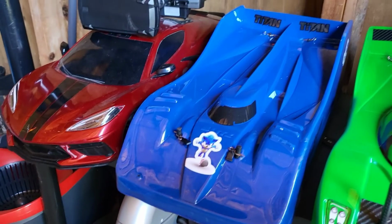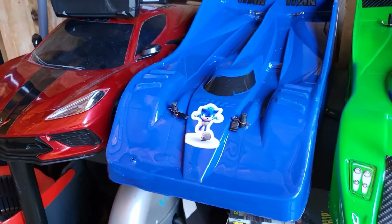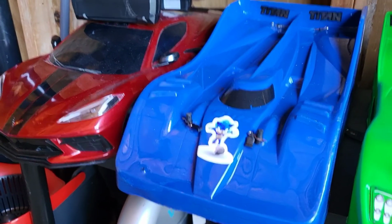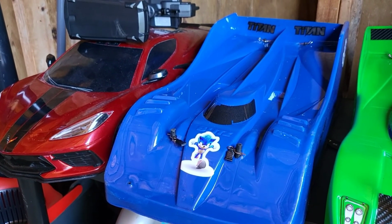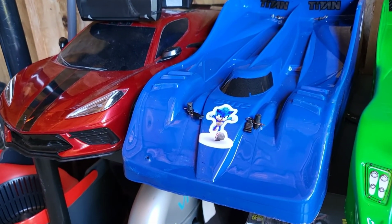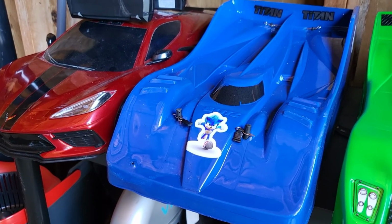So let's talk about my son's Sonic car. I do not drive this car. This is exclusively his car, and he named it Sonic, and it's pretty cool. So we got him some stickers up there of Sonic. You know, Sonic's fast, so you know what that means. So this is an HPI Sprint 2 2S car, belt driven, with a Blitz Titan body on it. Love this car for 2S, and it will rock. We'll do a more detailed video on this later, but that's his car.